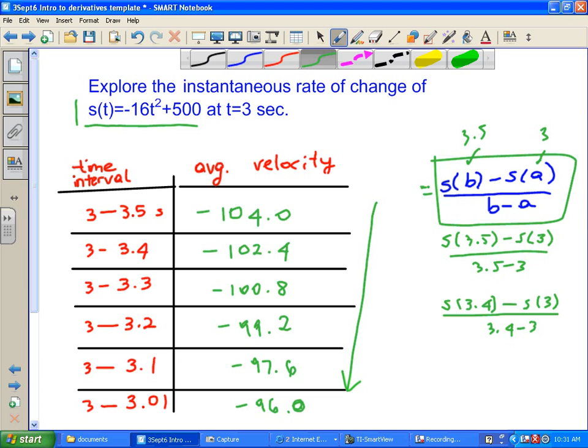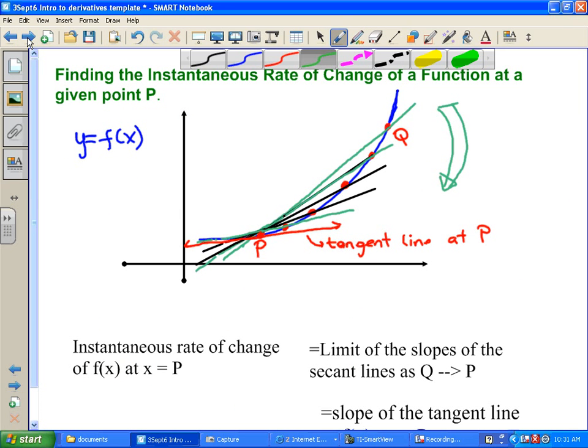Now, mathematicians are never satisfied with numerical methods. They want an exact, they want an analytical. And you know, although this is a good idea, this is just the introduction to the idea. But to do it for real, in a mathematically rigorous way, we've got to look into some equations, okay? So what we're going to look at is, in general, forget about the s of t function, because remember, this doesn't have to be velocity. It could be the rate of change of blood flowing in the body. It could be the rate of change of a profit function. So we don't want to restrict ourselves to just one kind of function.